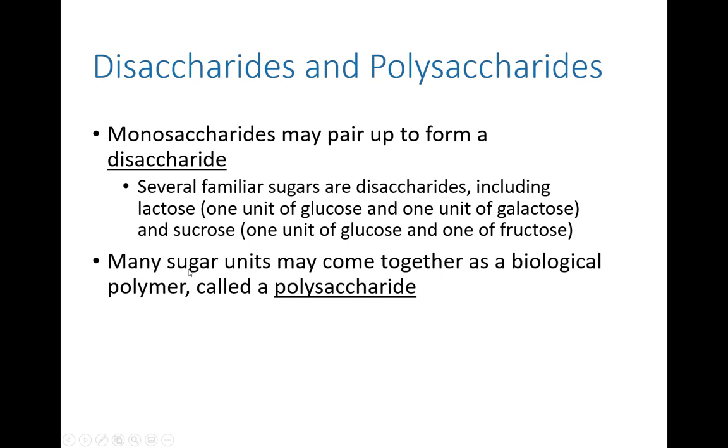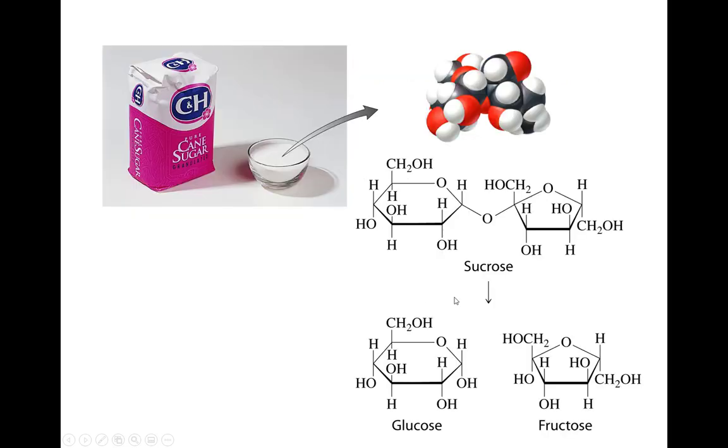Now, we can bond these together beyond just 2 to where we'd have, say, 3 together. And when we have 3 monosaccharides combined, that would be called a trisaccharide. And then after a while, we might have a few more, and we get what's called an oligosaccharide, where oligo means few. But rather than going into all those other terms, I'm just going to say that once we get beyond 2, it's common to start calling these structures polysaccharides, meaning many of the carbohydrate units combined.